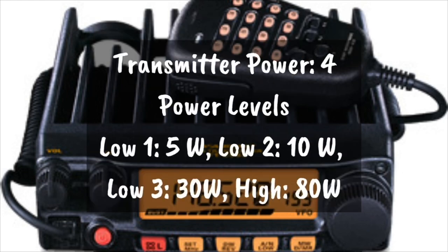There are four different power output levels on this radio. Low 1 is 5 watts, Low 2 is 10 watts, Low 3 is 30 watts, and high power is a whopping 80 watts. So you should not have any problem getting out with this radio. The drawback is there's no real indicator beyond just high or low power — you really have to know what you're looking for to differentiate between Low 1, Low 2, and Low 3.